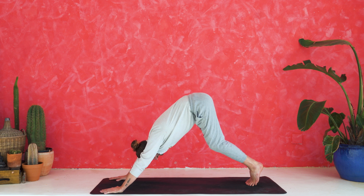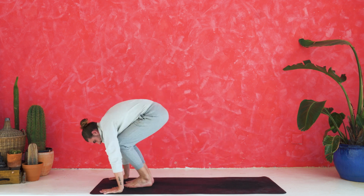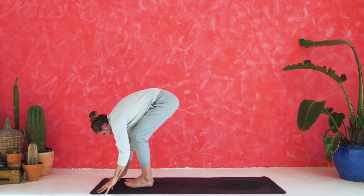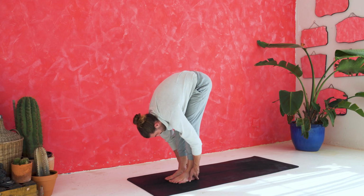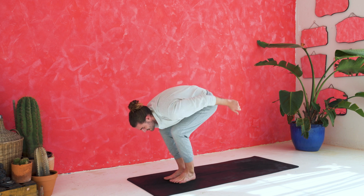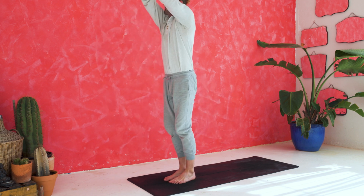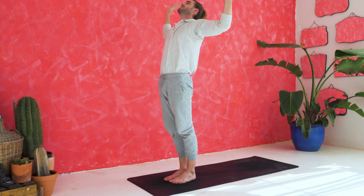Inhale, knees bend, gaze forward. Exhale, make your way to the top of the mat. Inhale, half lift, tuck the chin, draw the shoulders back. Exhale, fold and release. Inhale, high mountain, bend the knees, reach the arms up. Exhale, back bend, elbows down, squeeze the thighs and lean back.